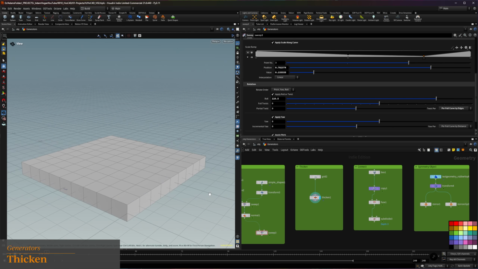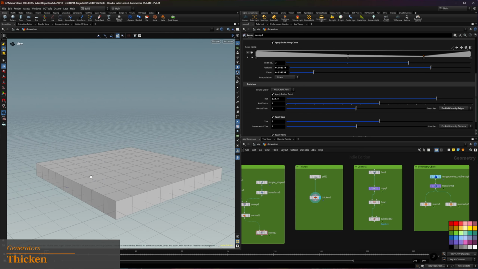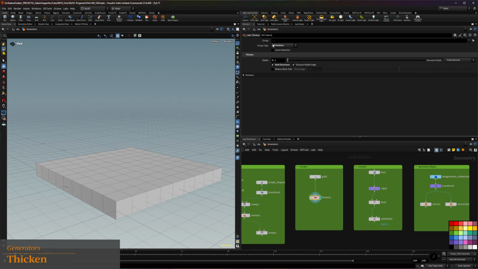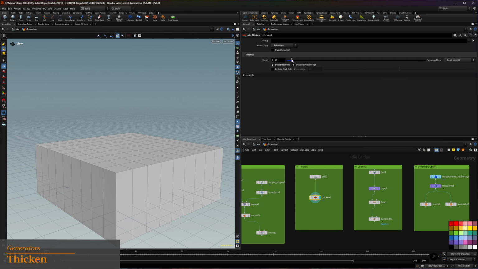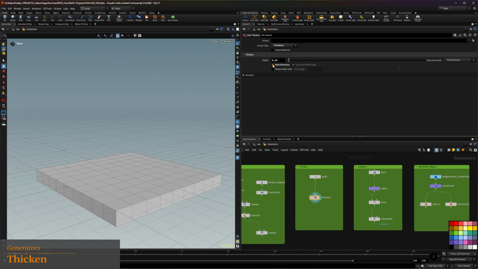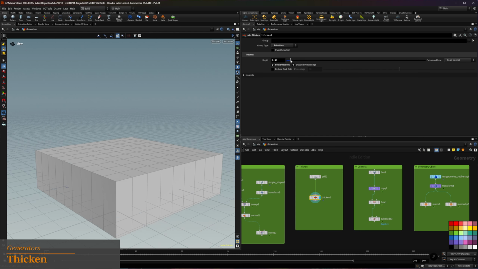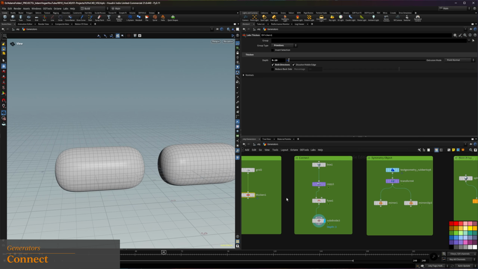Next, for when you don't want to use extrude and you just want to use thicken, because maybe you have a cloth or something that you are making thick, and this just kind of does that. We can go in both directions, one direction, but thicken does what thicken does. Next up here we have connect, which is fuse in Houdini.